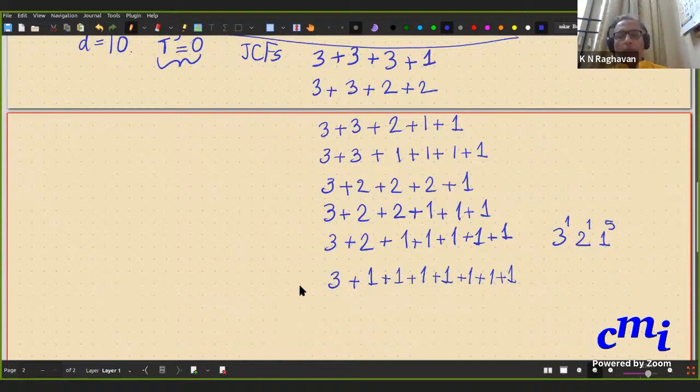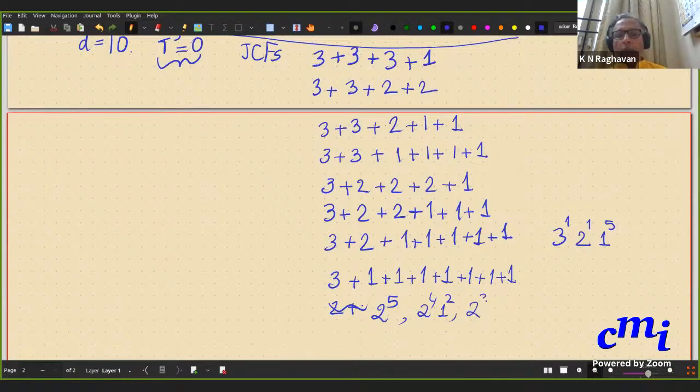So, okay. So now what is left? So 2s, right? There is a lot of 2s. So let me write them in this notation. Either there are 5 2s, or there are 4 2s and 2 1s, or 3 2s and 4 1s, 2 2s and 6 1s, 1 2 and 8 1s, or all 1s. Right? These are the possibilities.